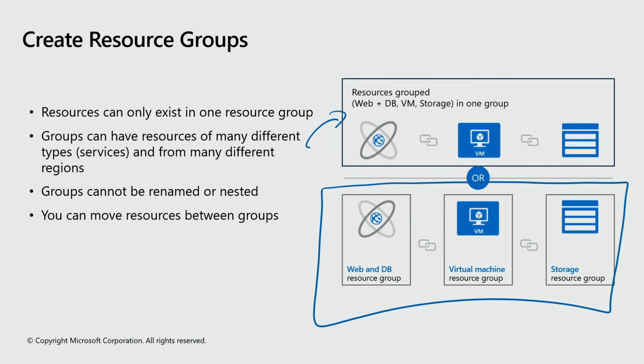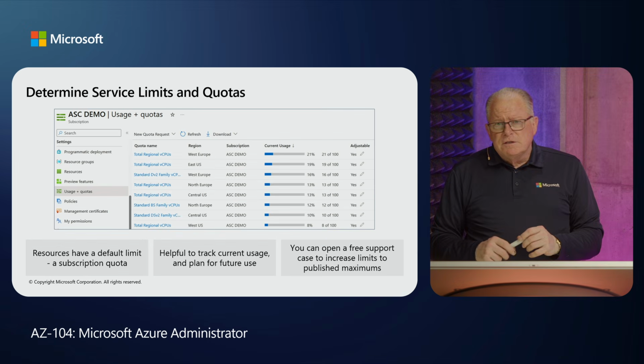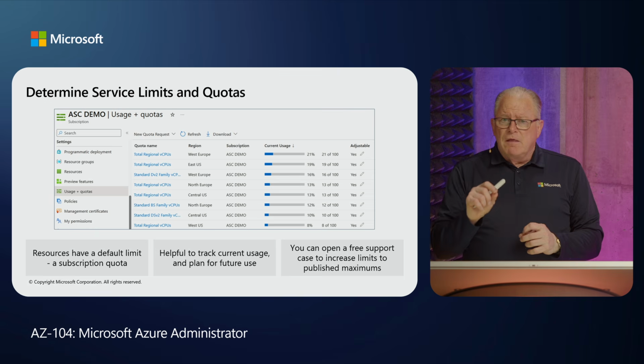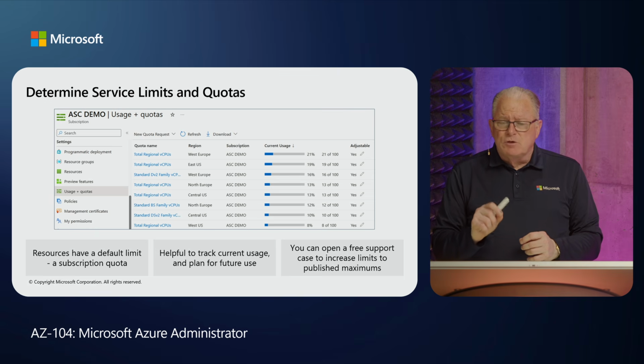The general rule would be to find objects that share a common life cycle and put them into that common resource group. There is a feature, and we're going to take a look at this, called resource providers that are assigned at the subscription level. I'm going to do that in another recording.